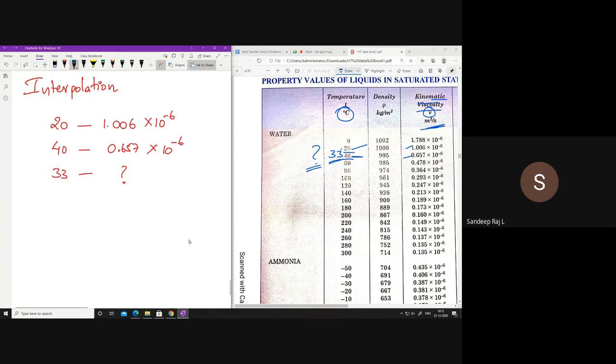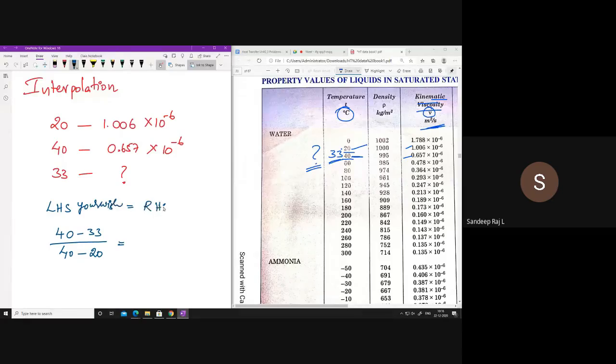See, whenever you do the interpolation, you have to take whatever you want on your left hand side. When it comes to the left hand side, whatever you want, you can take. There is no problem at all. That is, this side I will take it like 40 minus 33 by 40 minus 20. This side I will take whatever I want. You can take 33 minus 40 by something minus something by something minus something. You have to write on the left hand side. Left hand side, it is your wish. You can write anything.